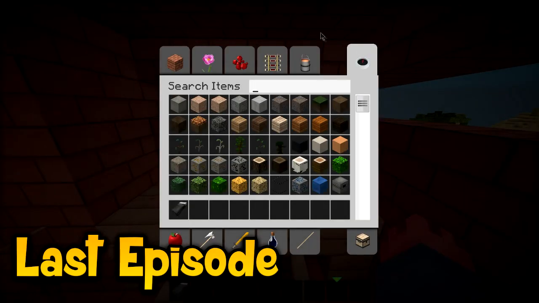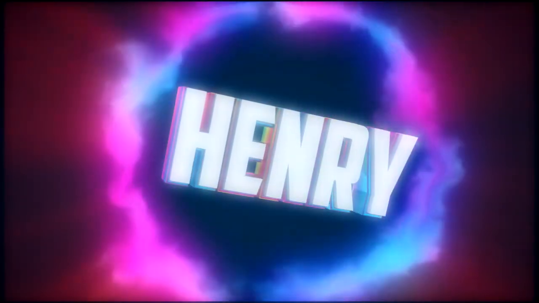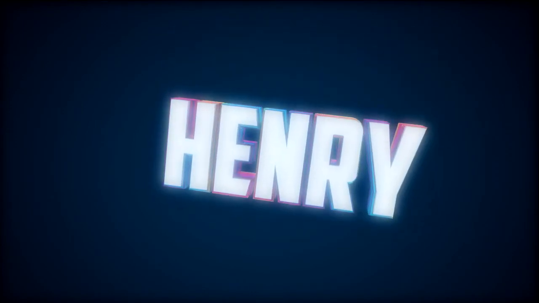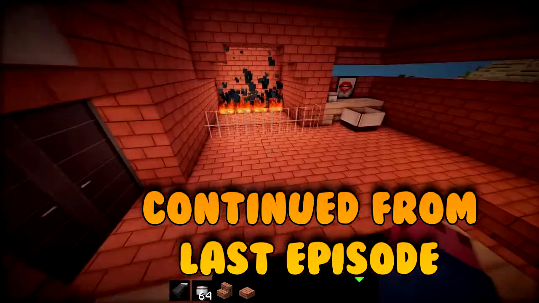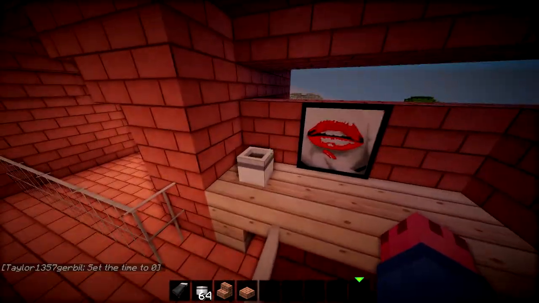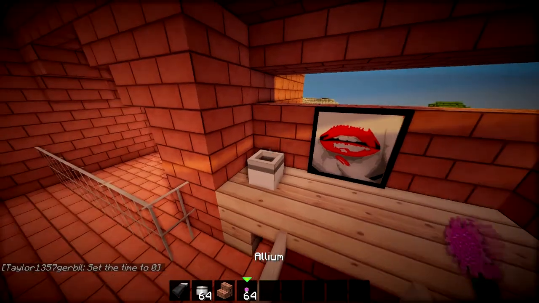Makeup. How do we do makeup? I'm gonna use a flower pot. Pot here. Should I have a TV in here? So I got a little dressing table here. I'm gonna add a little flower on here.